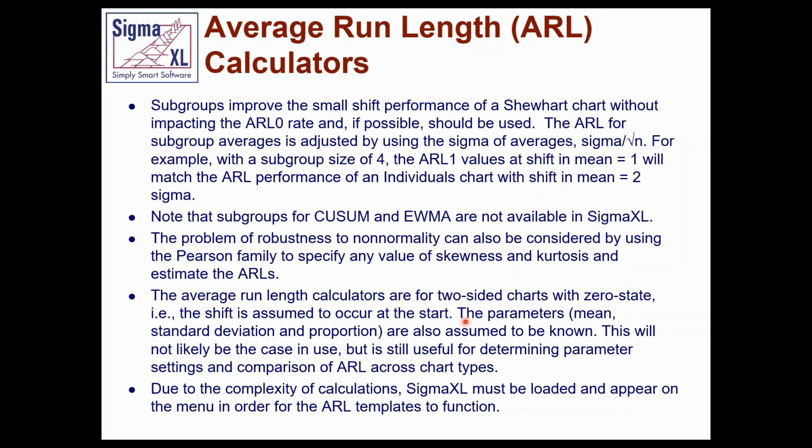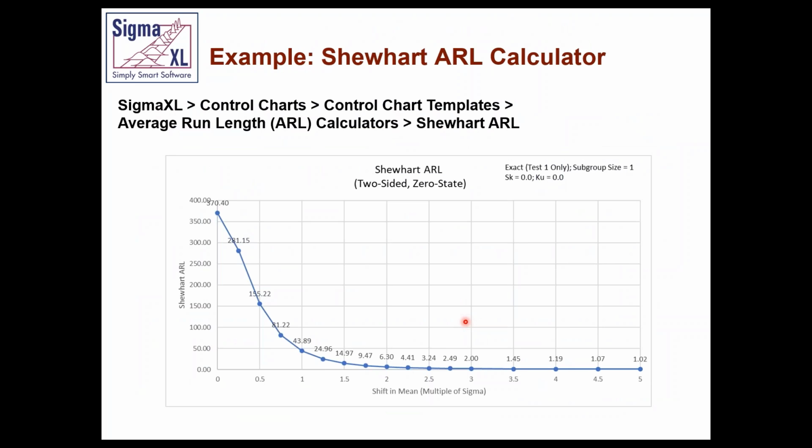So even though the actual run length characteristics, if I take 20 to 30 data points and compute the control limits, there's added uncertainty due to the sample size as opposed to known parameters. So just keep that in mind, and it also assumes that the change is immediate, and how long does it take to detect that immediate change in the process. Okay, so that's just some comments.